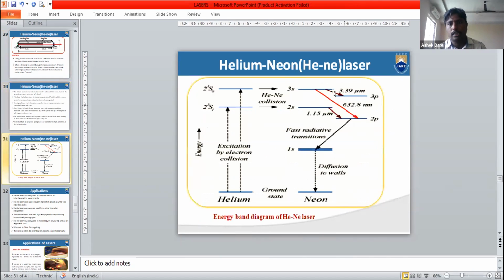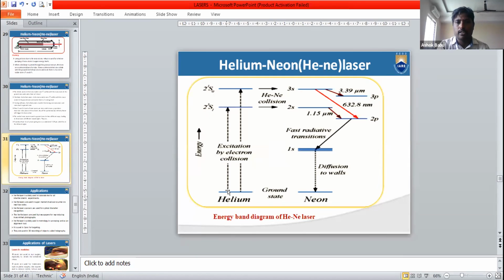These are the laser transitions in the energy level diagram. Remember the levels as E1, E2, E3 like that only. For the helium, three energy levels are present, E1, E2 and E3. For the neon, there are 1, 2, 3, 4, 5 and 6. Here 3s is the sixth one, 3p is the fifth one, 2s is the fourth one, and 2p is the third one. 1s is the second, and this is the ground one.